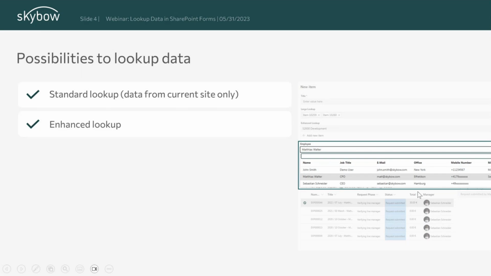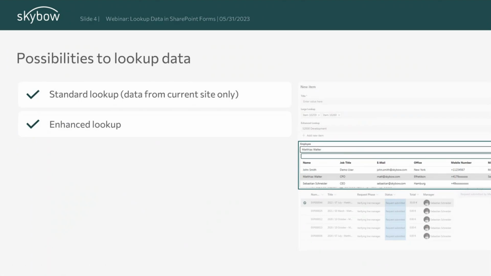So if you have a lookup list somewhere else and a normal lookup just has one column to show data from, you could, of course, create a calculated column where you have all these columns combined into one, like name, job title, email, etc. But that's always additional work. And with enhanced lookup, you can show additional columns in the drop down to choose the correct item.